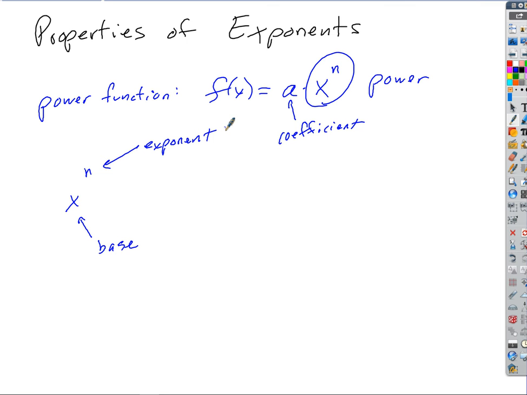Okay, so if we're multiplying powers, let's just focus on what happens with the exponents. So if I do something like, let's say, a to the m times a to the n. Does everybody see that I'm multiplying two powers together? If they have like bases, so when I multiply like bases, what do I do with the exponents? Add them. Sure, that's it. Right, so this equals a to the m plus n. Very simple. Okay, questions? Okay, no biggie.